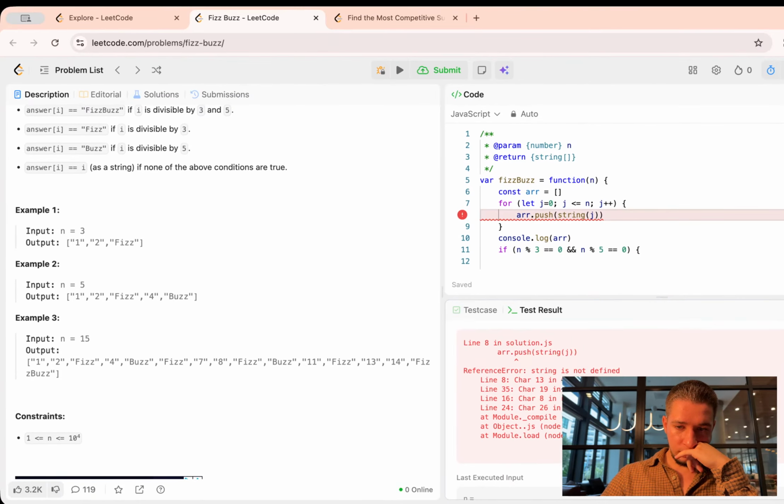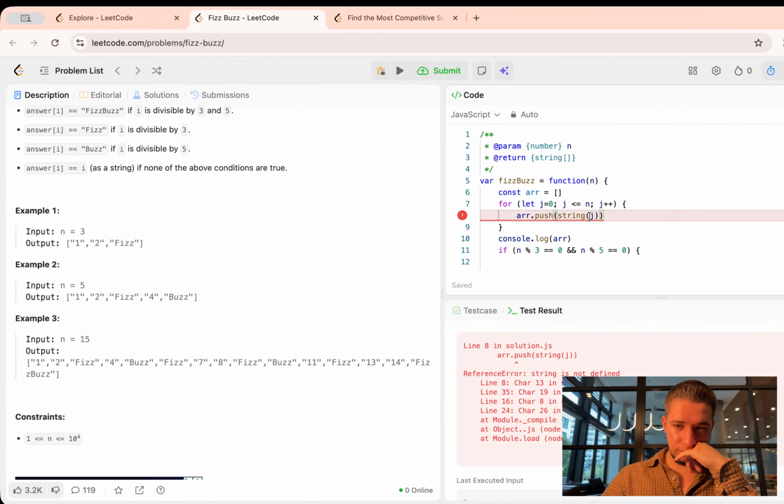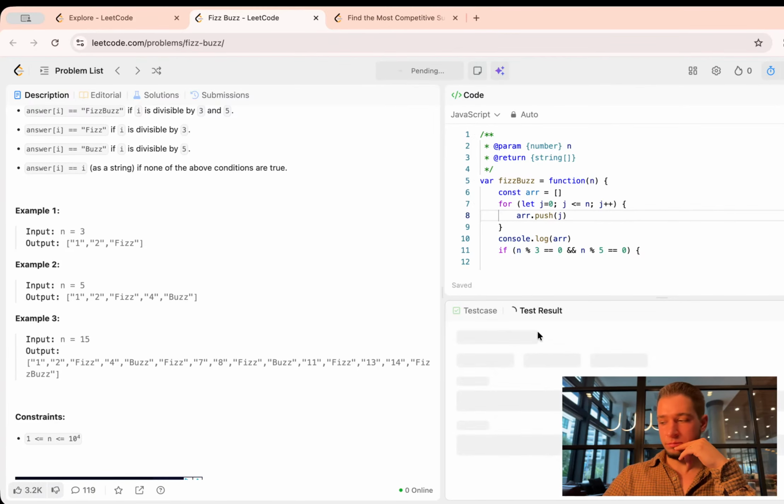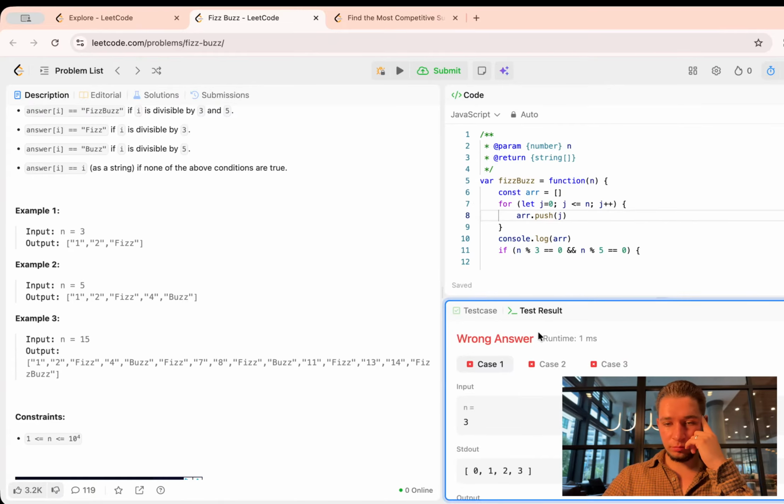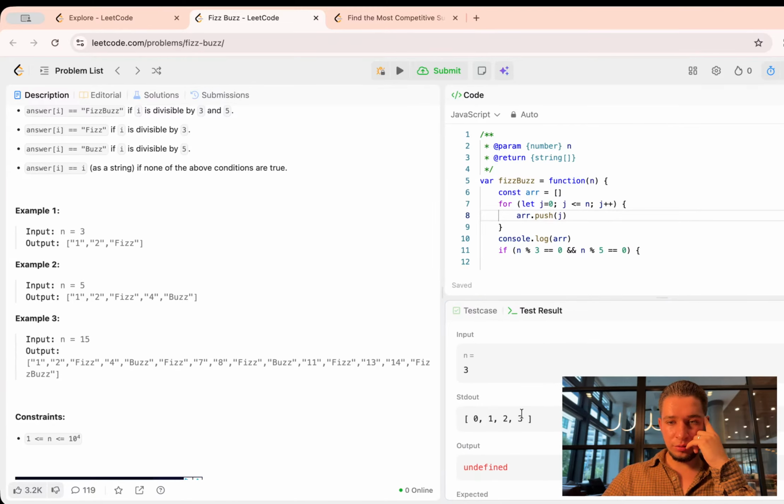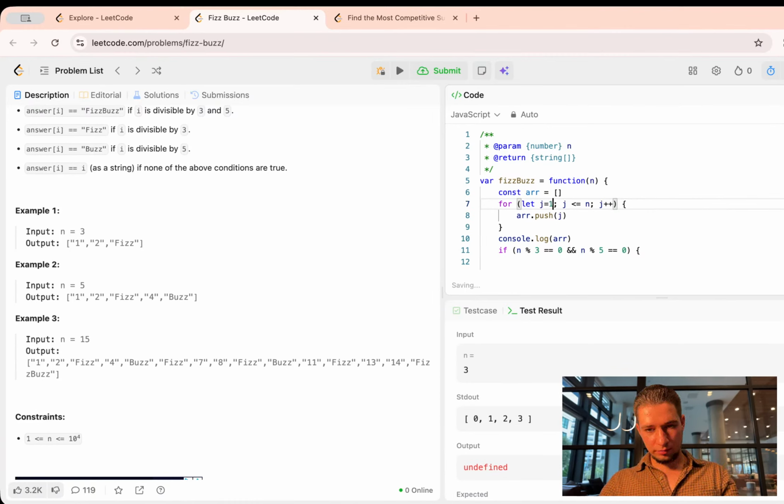String is not defined. If you just put j, and then we'll convert that. 0, 1, 2, 3. Okay, let's start it with 1.